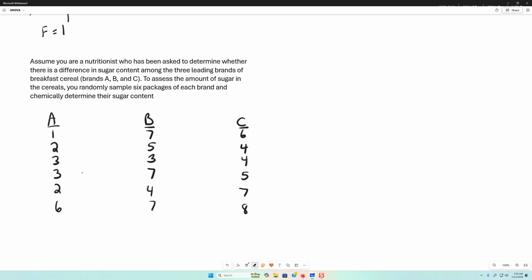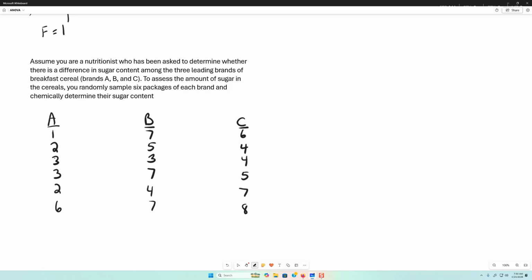And then we have the within groups variance, which is the individual scores in each condition. How spread out are these 6 scores in A, 6 scores in B, 6 scores in C? Are they very similar? That means small within groups variance, or are they spread out much more? That would be a large within groups variance.